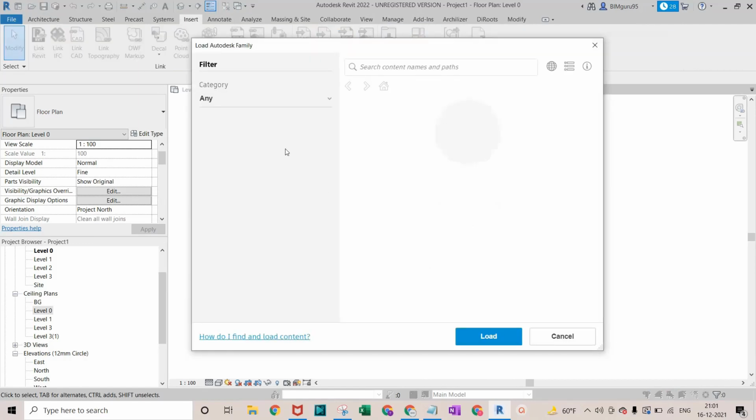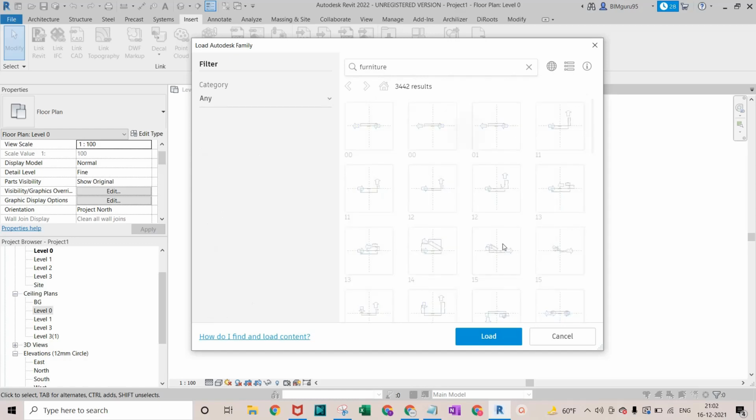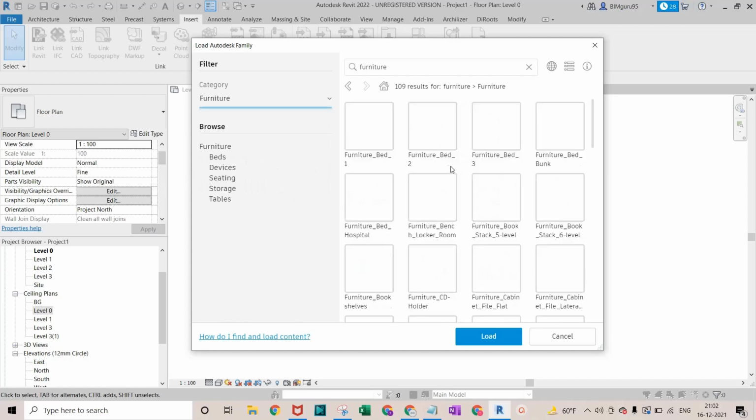It'll take me to the Autodesk family server, and from right there I can search for furniture. Oh, it's not searching. Okay, I can just click right there, furniture.